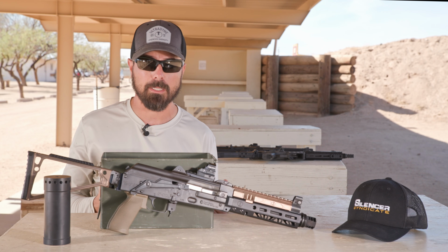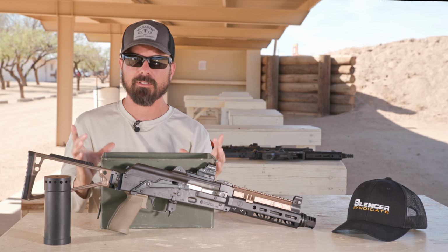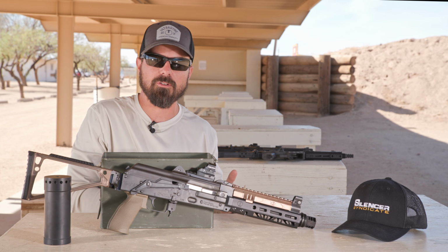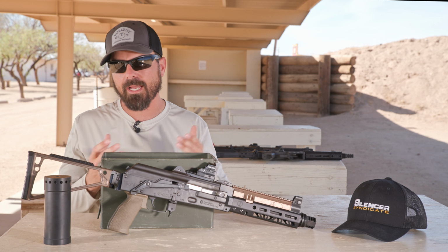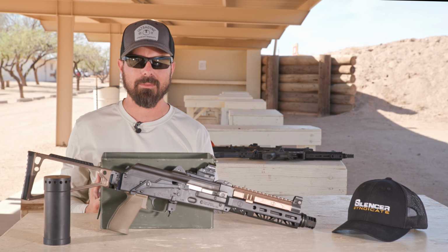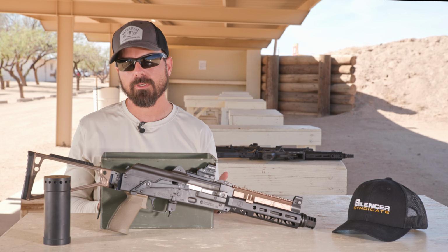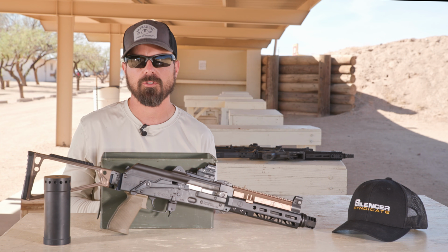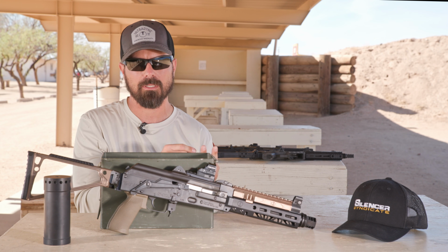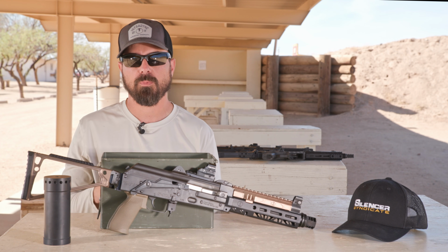It's one of many complications, to include that a lot of the barrels don't actually align center to the outer diameter of the barrel. There's a fancy term for that, concentric, and that causes a ton of problems if you screw any silencer that's not made for a 7.62x39 or AK-47 onto your weapon. You might end up having a bad day. So to my knowledge, there are 3 AK-47 specific suppressors: one is the Wolverine, one is the Sputnik, and I believe Cat makes something called the Old Dirty Bastard. Those are the only 3 AK specific suppressors that I know of.